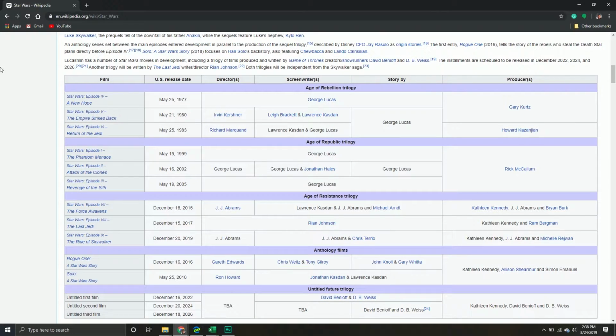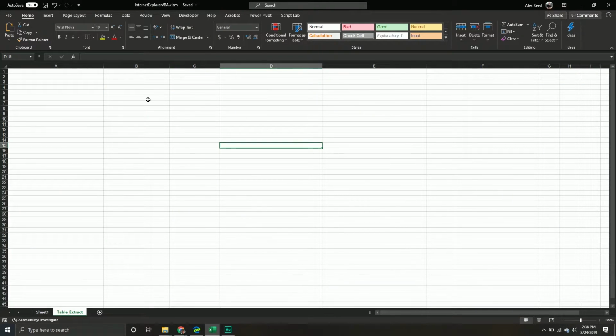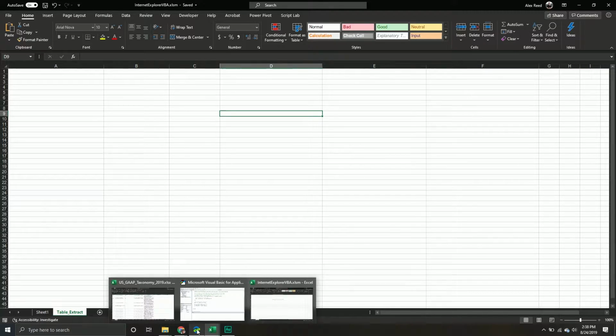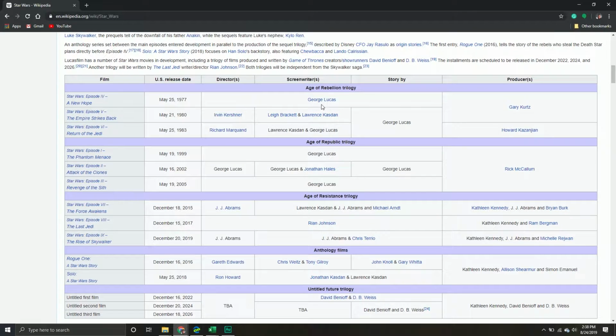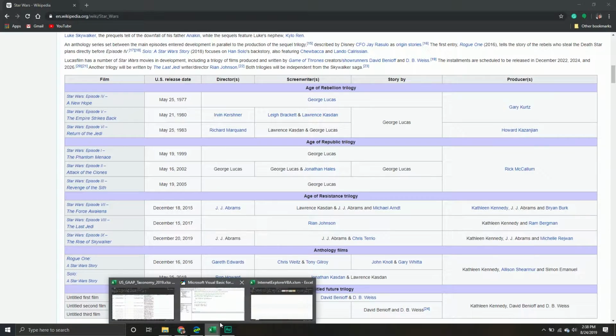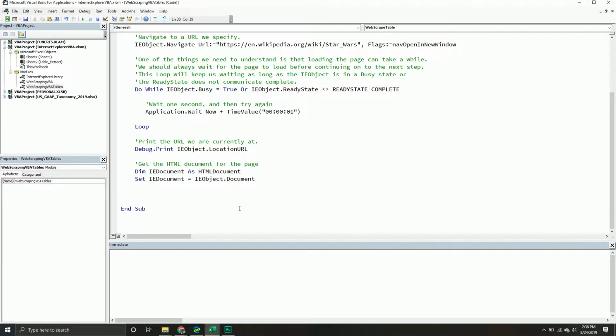But really, when we think about a table, obviously this is the table itself. Each table has multiple rows, and those rows are made up of individual cells. The cells can either span multiple columns or multiple rows. The goal is to take this and put it into an Excel workbook like this over here. It's going to be really cool, and I think it's going to be pretty useful. Also, just to clarify, technically George Lucas would be in all 3 of these cells, so we're going to basically unmerge the cells, in a sense. With that being said, let's jump into our VBA editor.